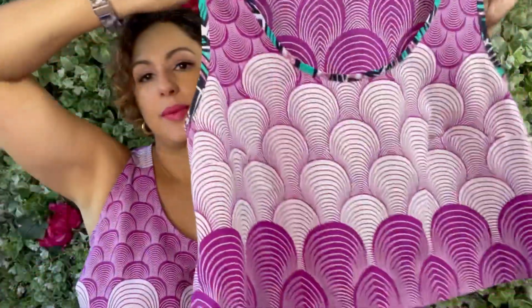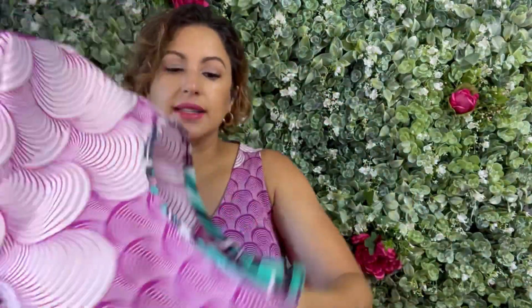Now, I haven't used the band. What I did was I used view A and I cropped it up short, and then I just hemmed it about 1 inch. And you can see there's my serging on the inside.